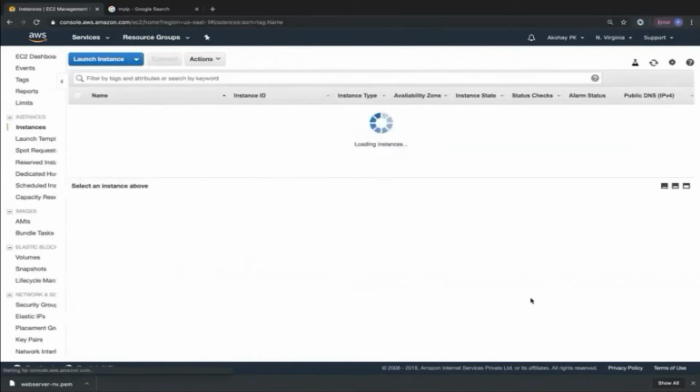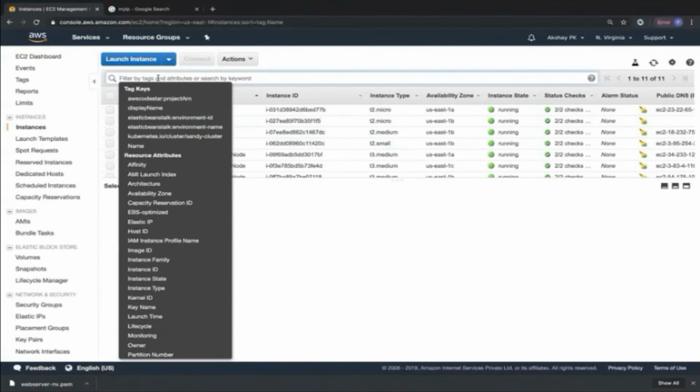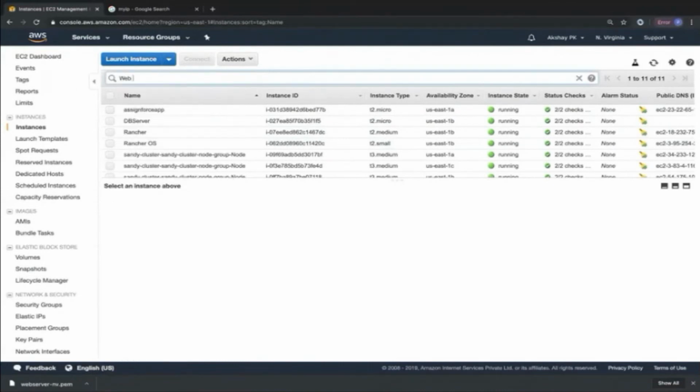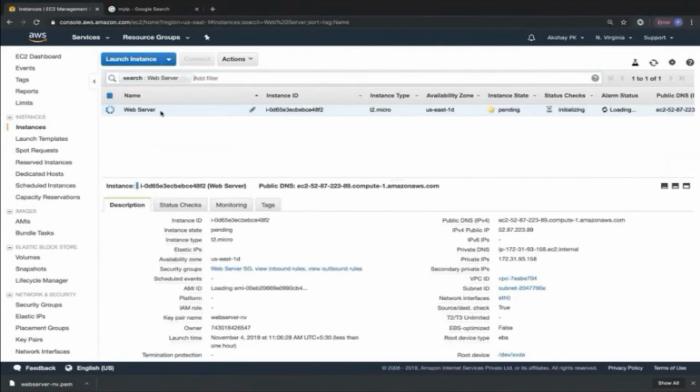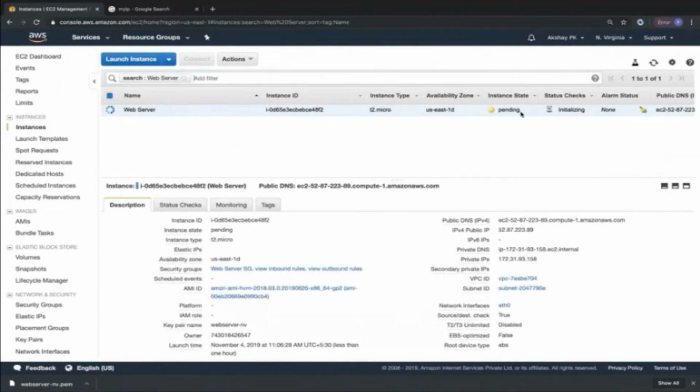So when you click on view instances, it takes you back to the home page where you can view all the instances. I'm going to type web server. Right now the instance state is pending, and these are the instance metadata, that is, data about the instance. You can see over here, it automatically got a public IP and a public DNS. This public IP is the IP that we use to access this particular virtual machine from the internet. The private IP is what this virtual machine uses to talk to other virtual machines within the VPC.